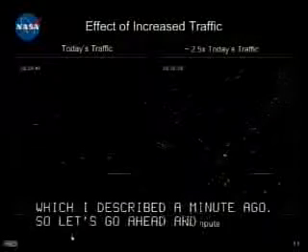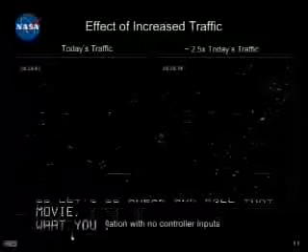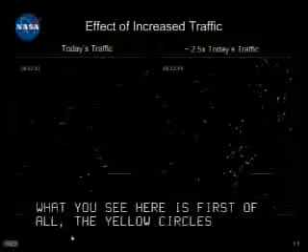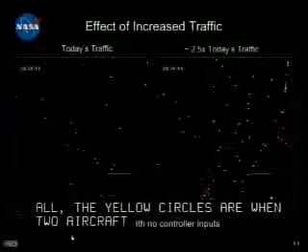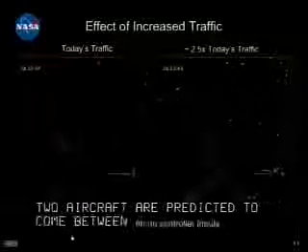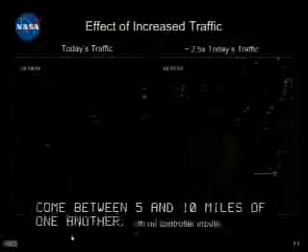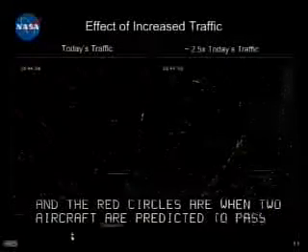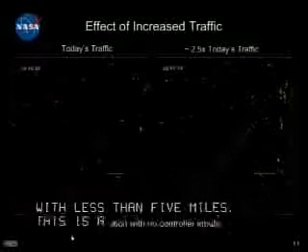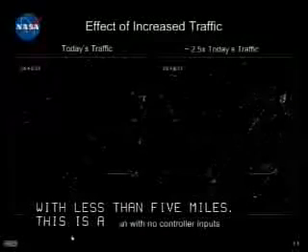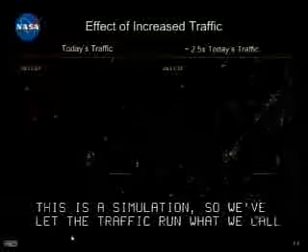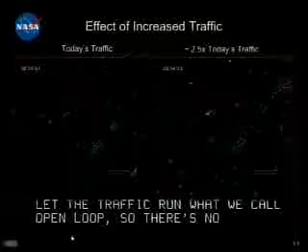What you see here is, first of all, the yellow circles are when 2 aircraft are predicted to come within 5 to 10 miles of one another. And the red circles are when 2 aircraft are predicted to pass with less than 5 miles. Now this is a simulation, so we've let the traffic run what we call open loop. So there are no controller inputs. We let the traffic fly into the region, and we let it fly open loop.